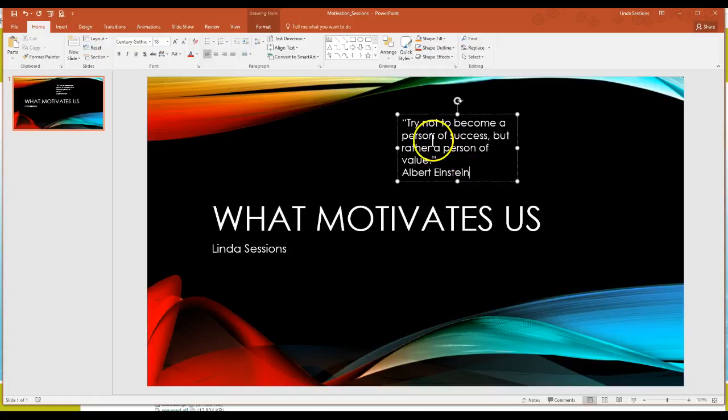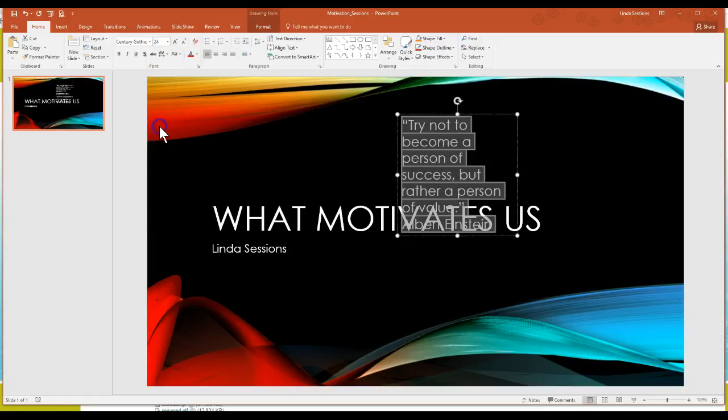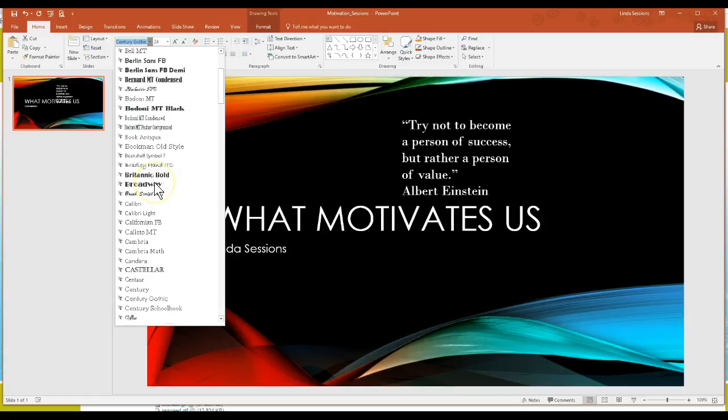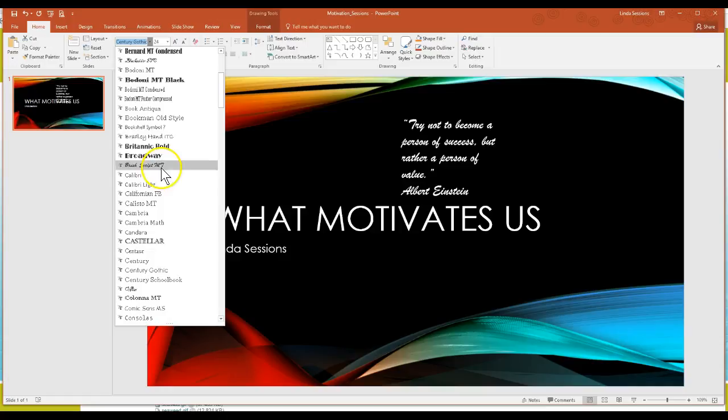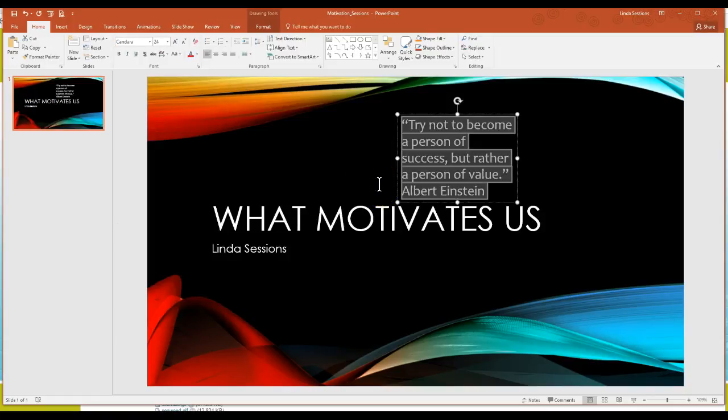Want to change the font size of my text. So I'm going to select all the text in my text box, and then I'm going to come up here, and I can either use the floating toolbar right up here, or I can go to the Home tab and use this toolbar right up here. And this is where I'm going to change my font size. I'm going to change my font size to 24 and my font name to Candara. And your fonts are all in alphabetical order. Again, don't worry about the size of your box yet. We're going to be taking care of that. So here's Candara. Change it there to Candara.